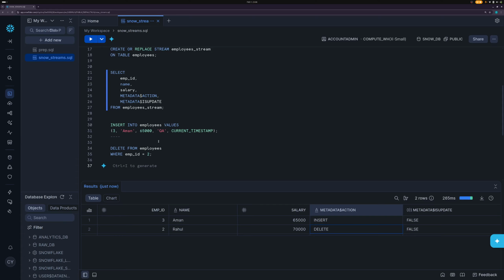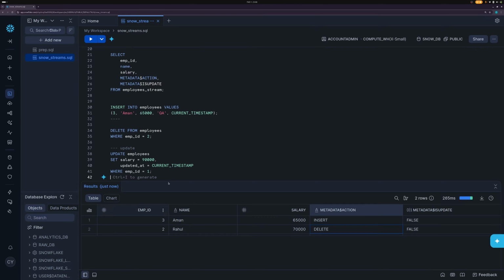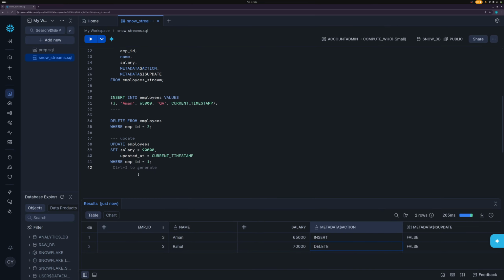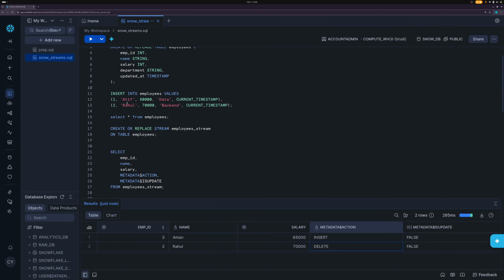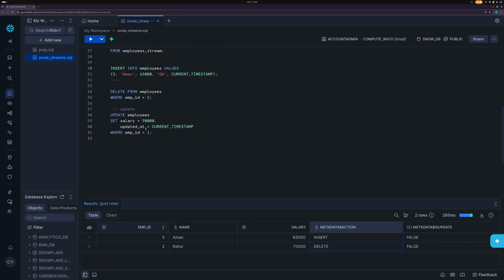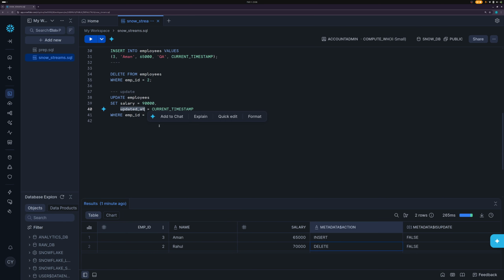Now let's see a situation when we do some update, because these are all real world examples. We keep on updating, deleting, and inserting data in tables. So what I'm doing is, for employee ID 1, we are updating the salary, and then we are marking the updated-at column as current timestamp.